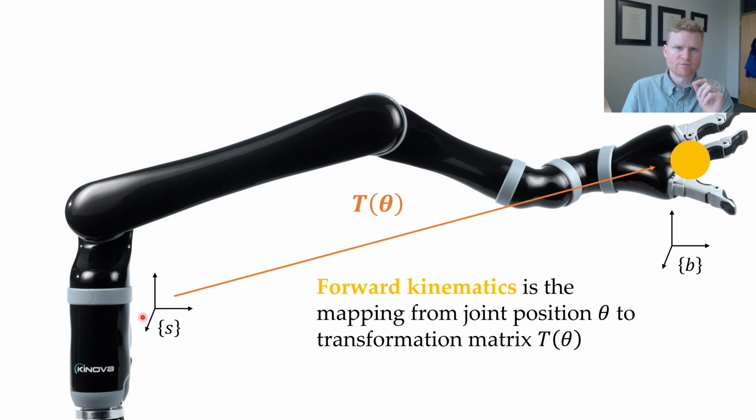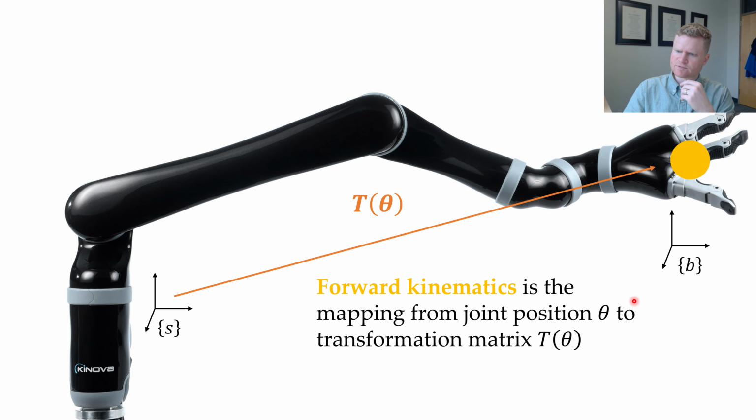So let's start off with these different frames. Here, S is my spatial or fixed world frame. This frame does not move. So this is us looking at the robot's end effector as it moves around. Then over here, I've got this body frame B that I've attached to my point of interest. In most cases, we attach it to the end effector because we're trying to figure out where the end effector is.